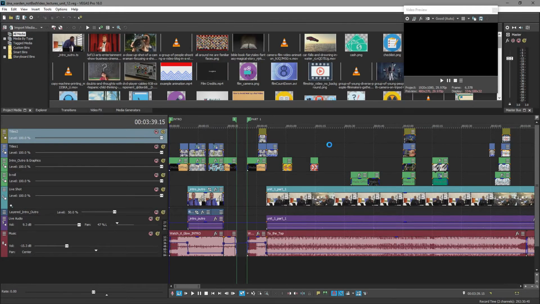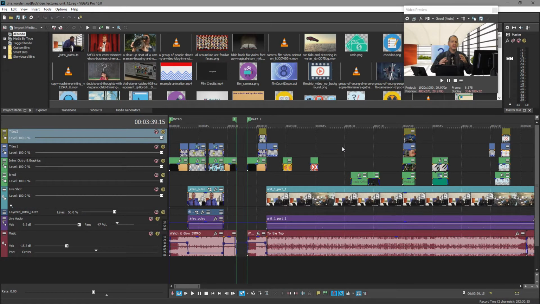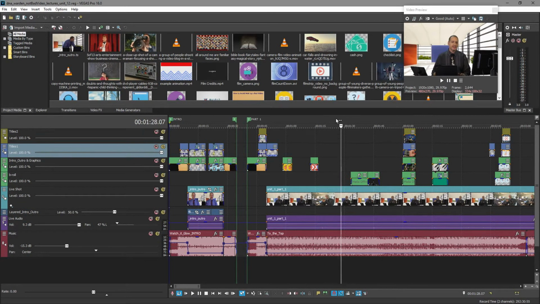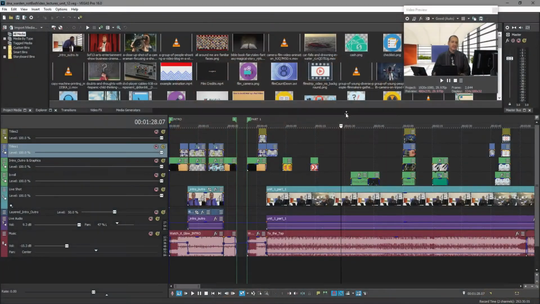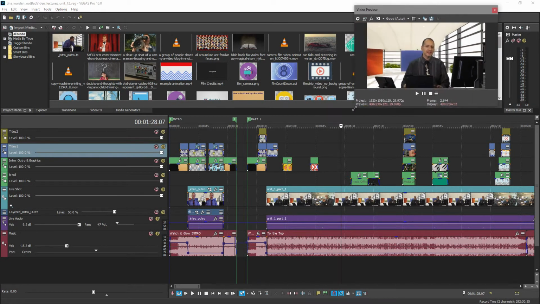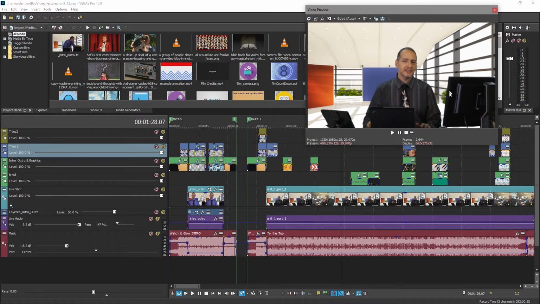Here is Vegas open on the screen in its default form. One of the problems with video editors is that they have a lot of things inside of them. It's very complicated, and your computer monitor is very small. This is one reason it's not good to use a notebook to edit your videos, because the screen is so small. Much better if you use a notebook to attach an external monitor so you can see more, like I have in this little picture here. In fact, I have my notebook and an external monitor, and sometimes you can have more than one monitor.